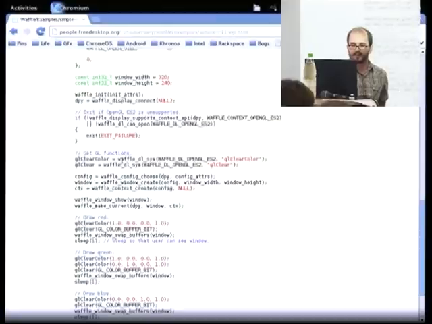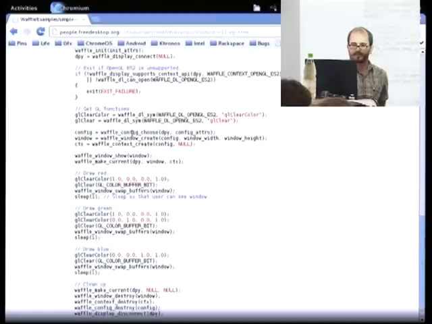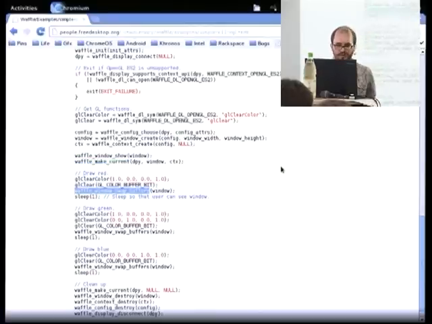Then down here, choose a config, create a window, create a context, map the window to the screen, and make everything current. Start rendering, swap your buffers. So it's a minimal API, it's really straightforward to use. It's well documented inside the headers. All documentation is inside the headers.